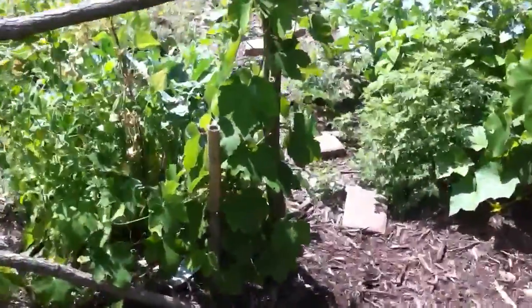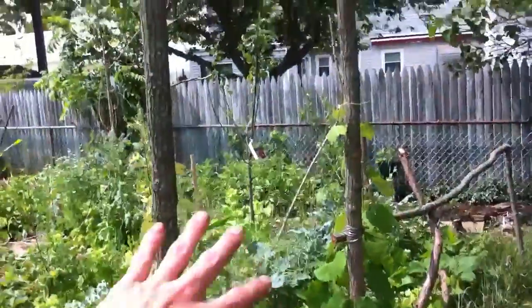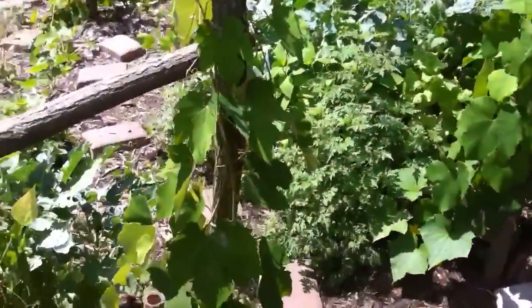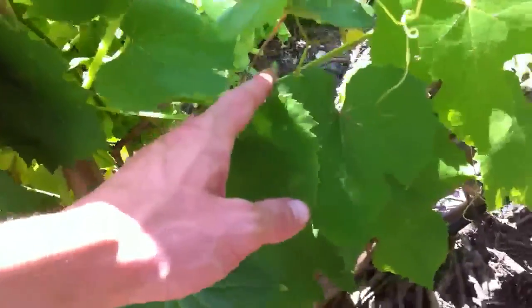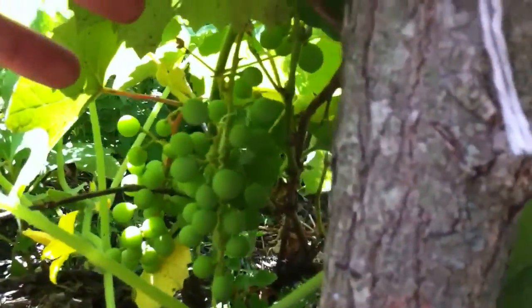Coming through to the garden. We can see our grape trellises are coming up. We might send a few up there, but we're having better luck sending them off to the sides. We're getting some grapes in there — some of them are getting pretty big. The one against the fence is really productive. We have about ten grape vines now. And we have cucumber growing up that same trellis through the back, doubling that yield.